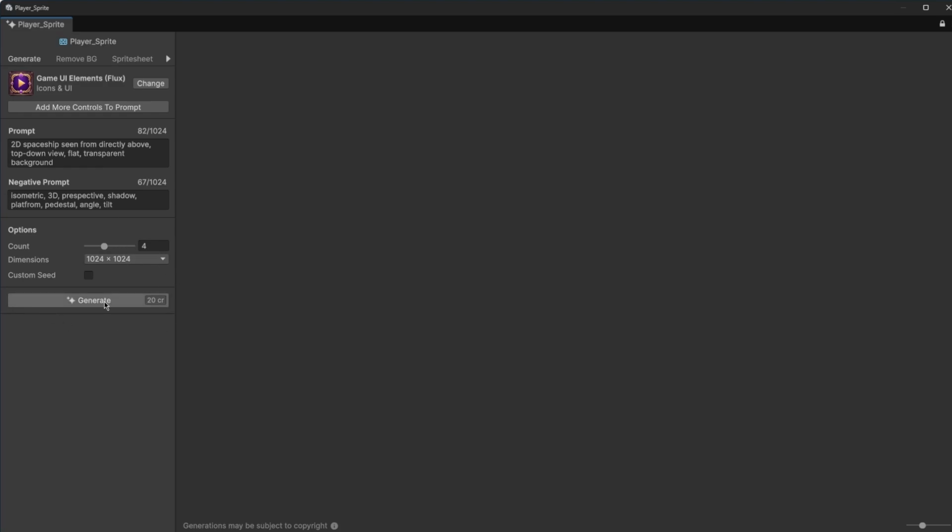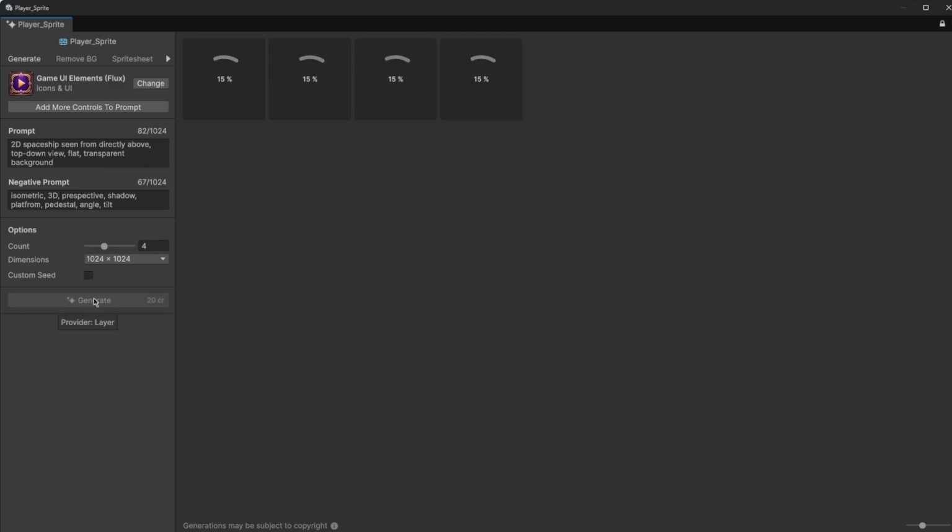And we can hit generate. As you can see in the generate button over here, it shows you the credits it will cost to generate 4 images in our case. You can see if we push this down to 1, it goes down to 5 credits, and basically just multiplies by the number you have here. In our case, we just want to keep it to 4. We want to get 4 images, then we can choose one from.